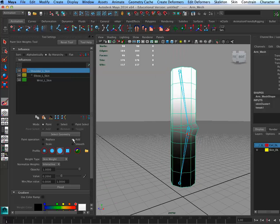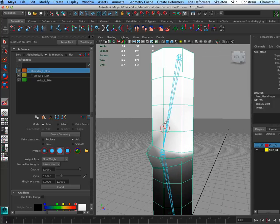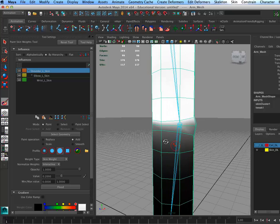So basically, I'm going to set it to add. I'm going to give myself a small value, and then slowly, gently add in the value that I want. So I'm going to say that this upper part of the arm is going to have a value of 1, so that this vert, when it hits a value of 1, it's going to rotate completely with this joint and bone. These guys, I want to do a bit of a blending, so they're gray, and I'm pretty happy with that. I just want that tight edge there.